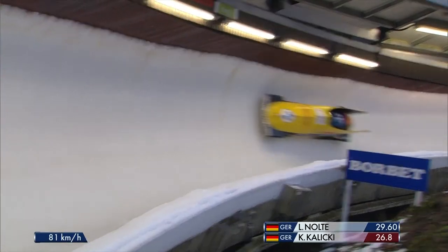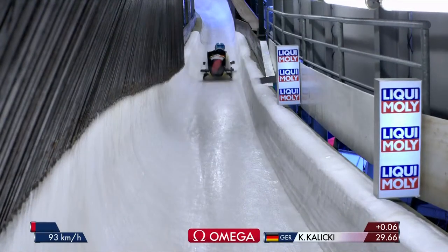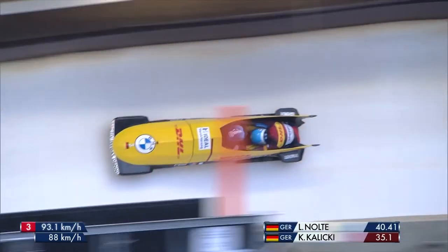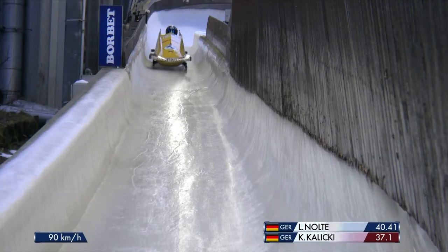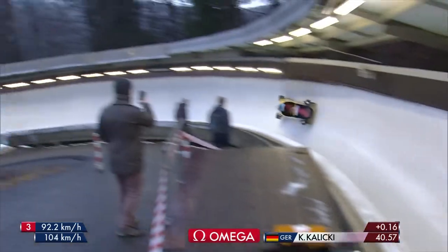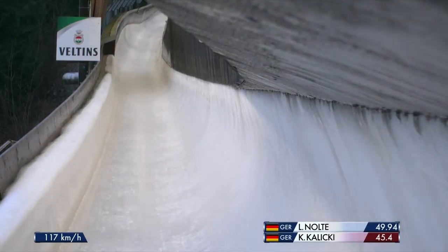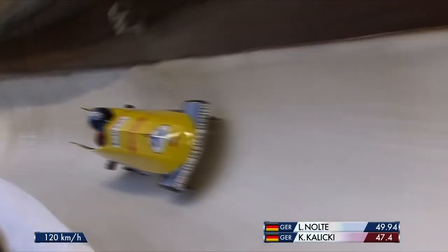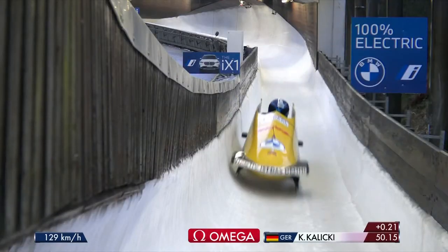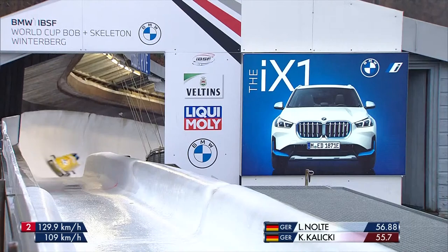Just a little bit sliding off that curve four. The sideways energy you don't want to have. A little less control than maybe she might like. But maybe she's driving a really wide runner setup with big radius, so she's choosing speed over control, and that's why she's sliding off of some curves. Third best speed. Smidge quicker than Kaylee Humphries at this stage. Very nice lower lines from 9 to 11. And second highest speed, 129.9.